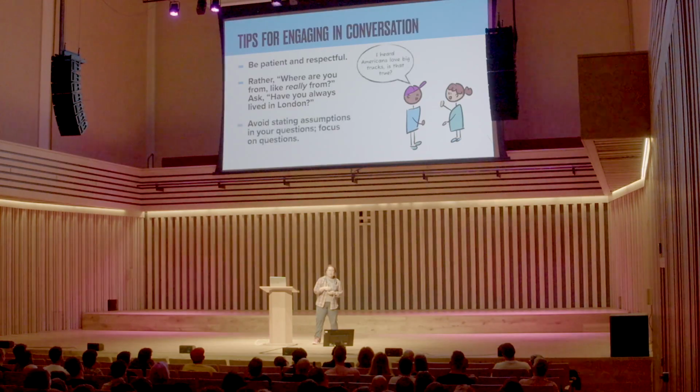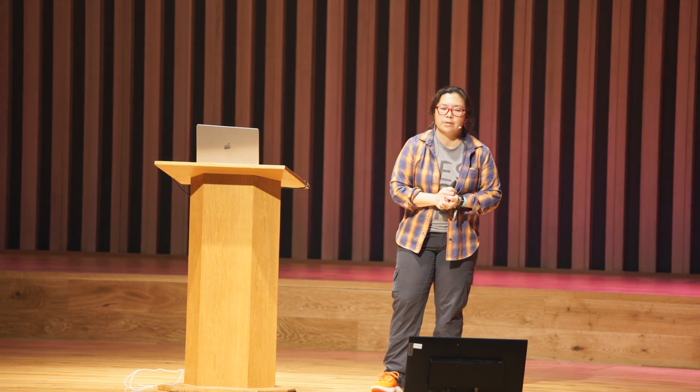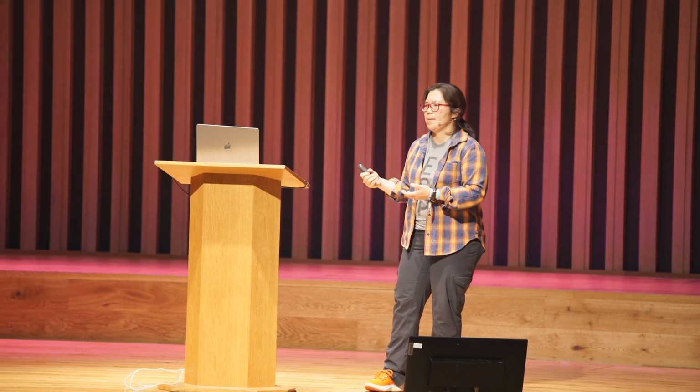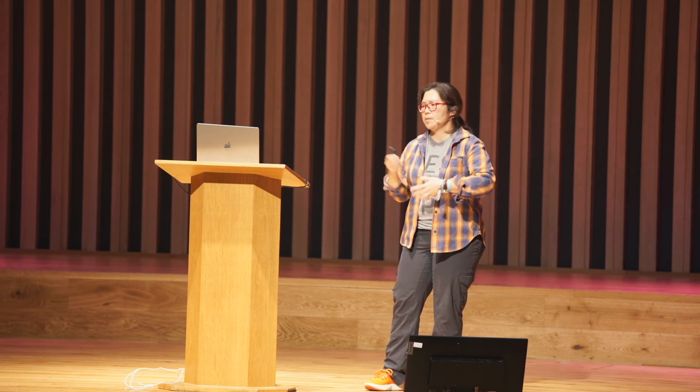I think the other thing is avoid stating assumptions in your questions and focus on the question part. So use those user research skills that you might have from doing UX or have worked with other user researchers. So rather than saying, I heard Americans love big trucks, is that true? Where you're kind of leading with this assumption, you can ask something like, hey, what's the transportation in the US like compared to here? And that might open a really nice conversation about the different ways people take transportation and what's used and what's not used, and you might be learning things that you had no clue about.